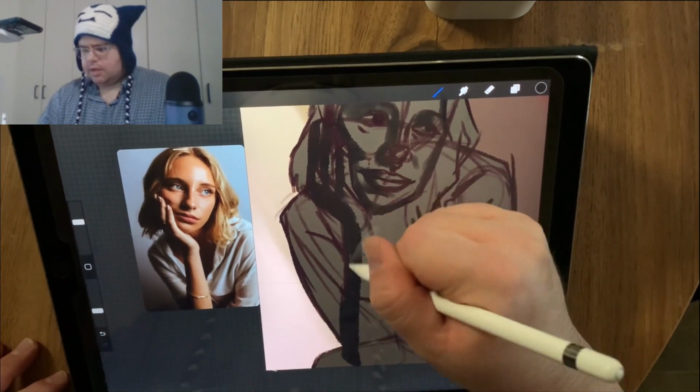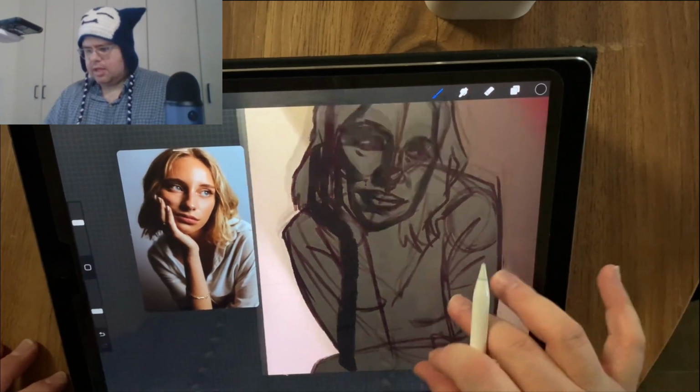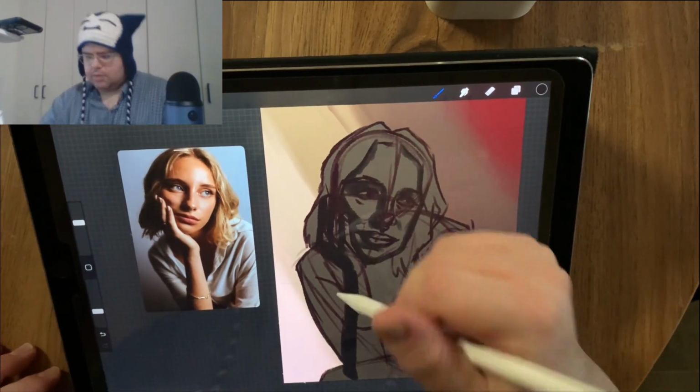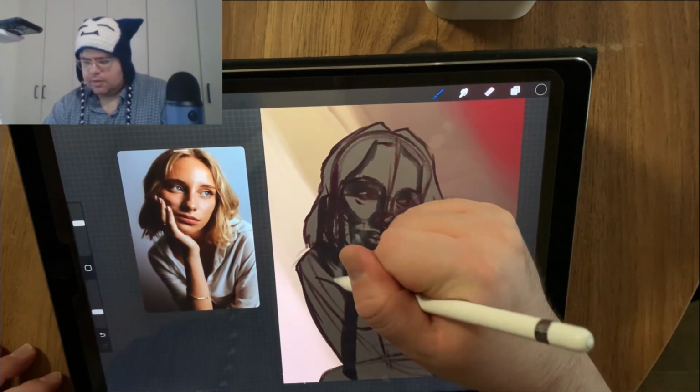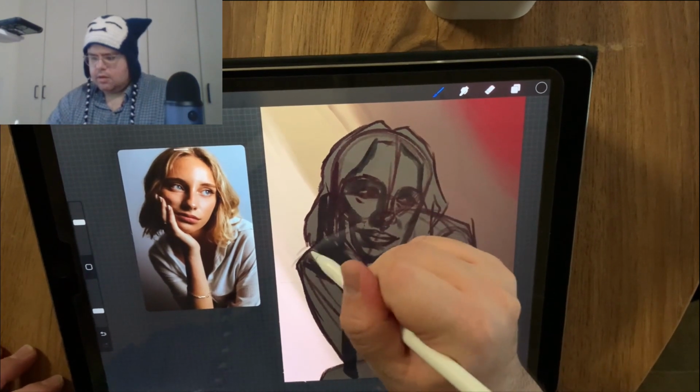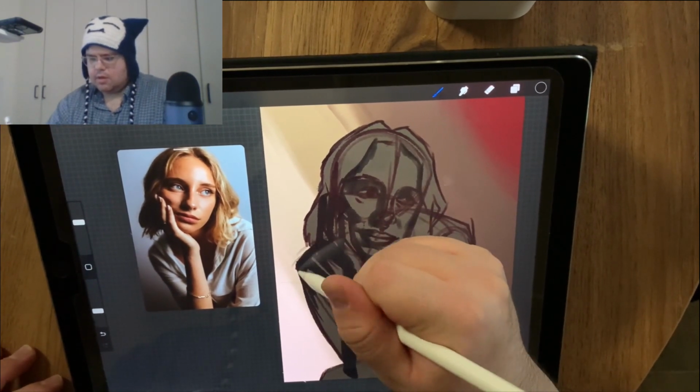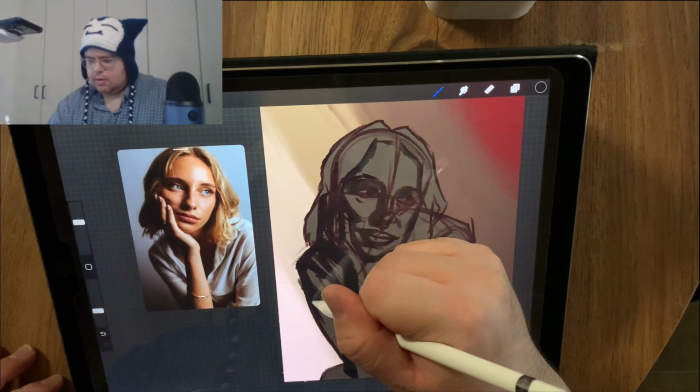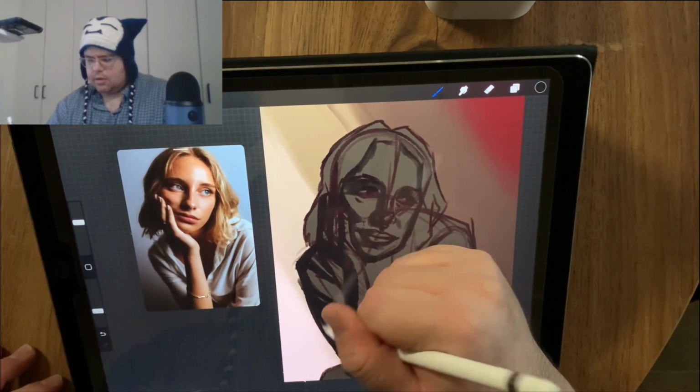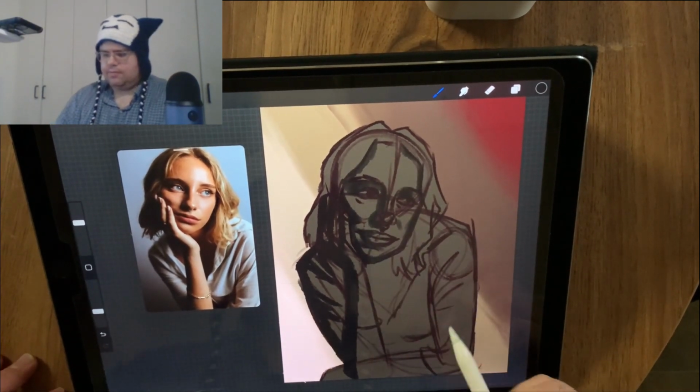And again, we're going for quick. This is going to be more abstract than not. So we're just kind of going for feeling. And so we're capturing some of those folds.